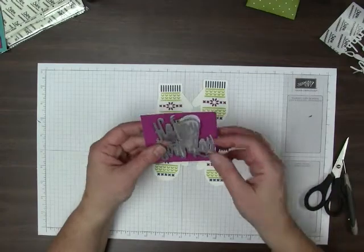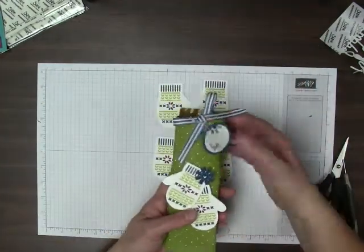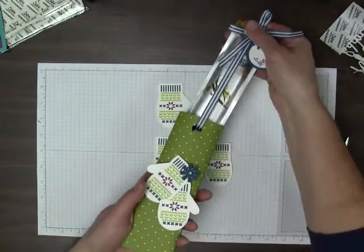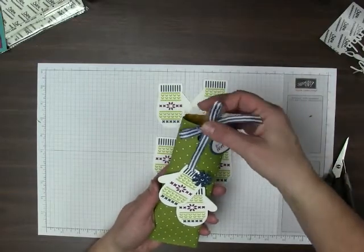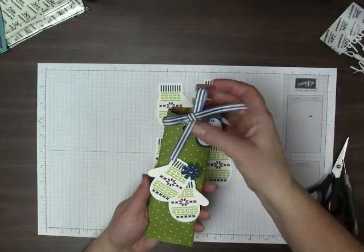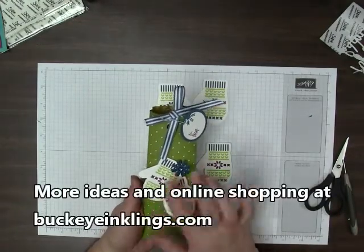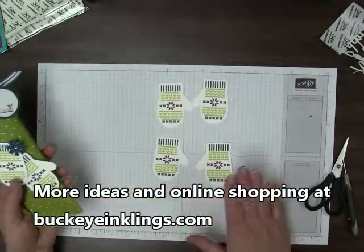Okay, thanks so much for joining me. I wanted to say about this slider. Of course, this was what I used the mittens to decorate, and I'm going to put a link on today's blog post, that will be Monday, December 4, to the slider directions that I had earlier this fall. I made this in some other patterns, and I have directions there if you want to make this project.